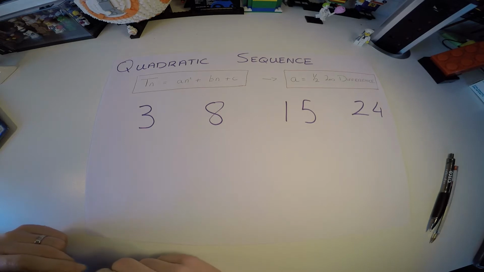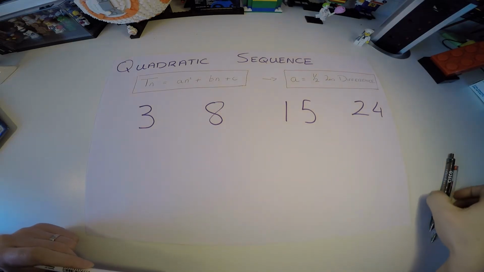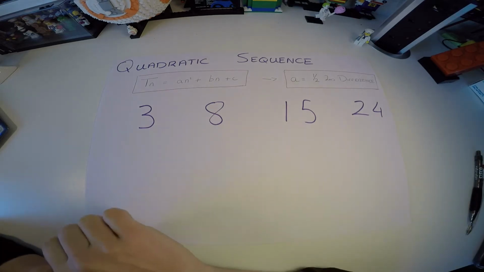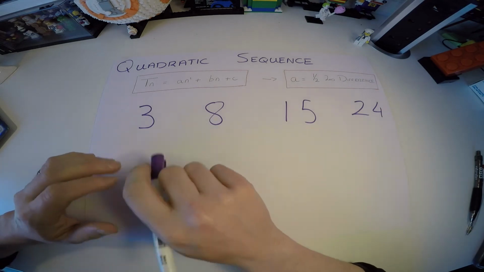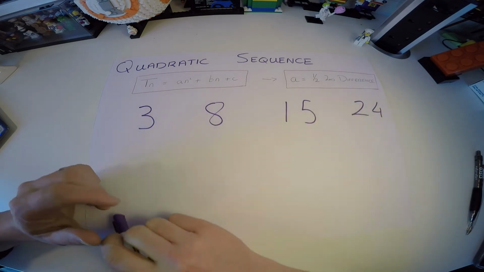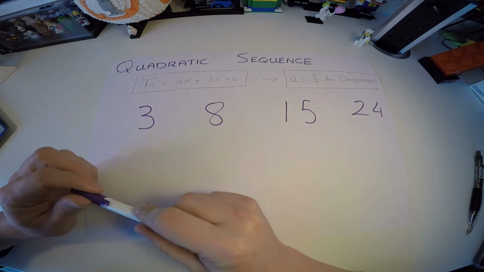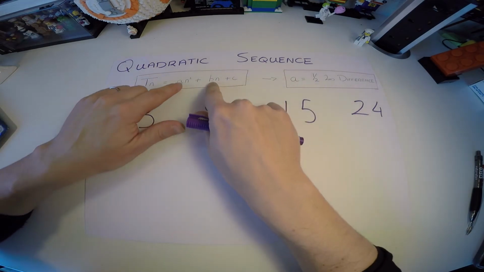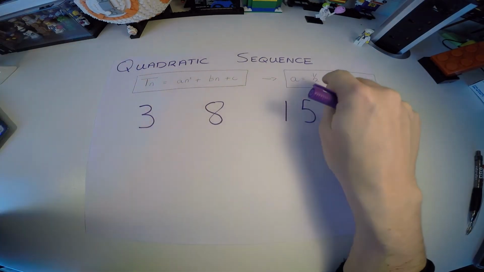Okay, this video is on quadratic sequences. You see them at junior cert level and at leaving cert level, and there's a specific type of sequence which there's a special way of dealing with. So we're used to sequences which are patterns in numbers, and we spot this pattern as it progresses. But for a quadratic sequence, we have to try and make it fit into this pattern here, or find the A, B, and C such that this works.